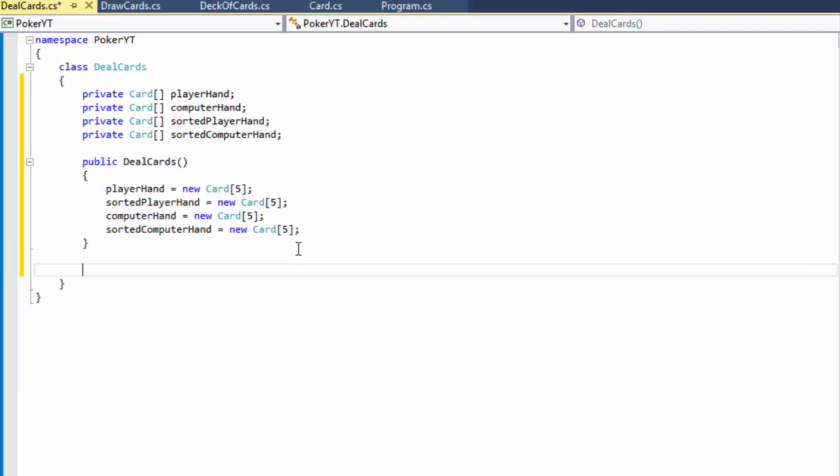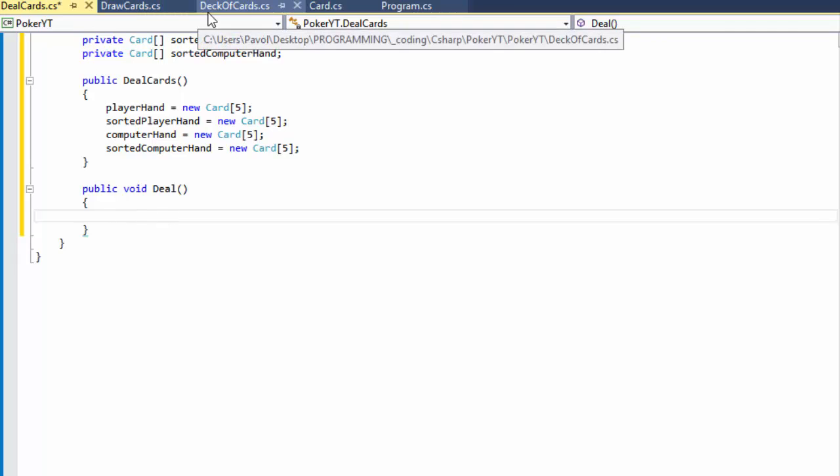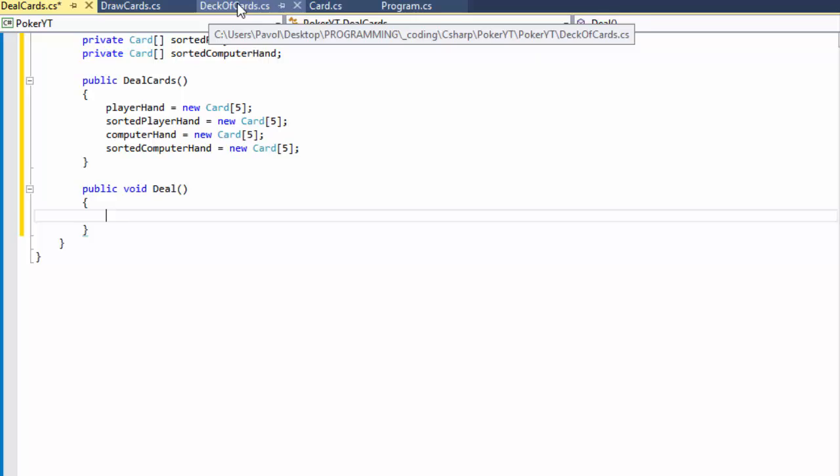So now we can deal the cards. So public void deal. Now deal will consist of several actions. First, we need to call the setup deck on our deck of cards.